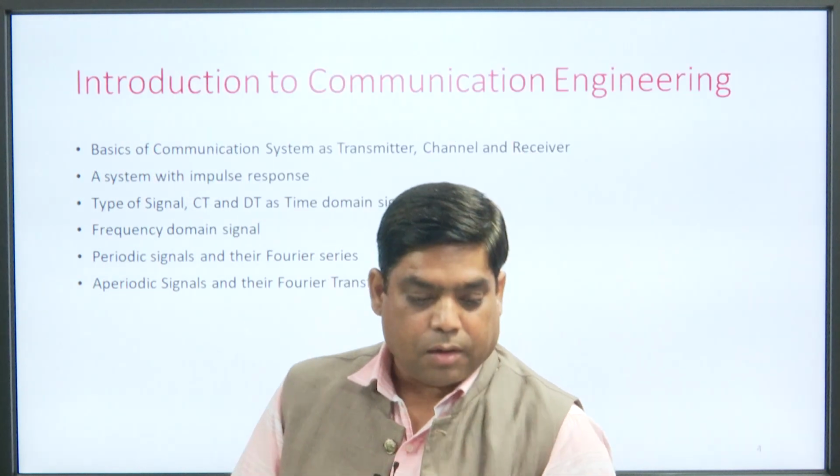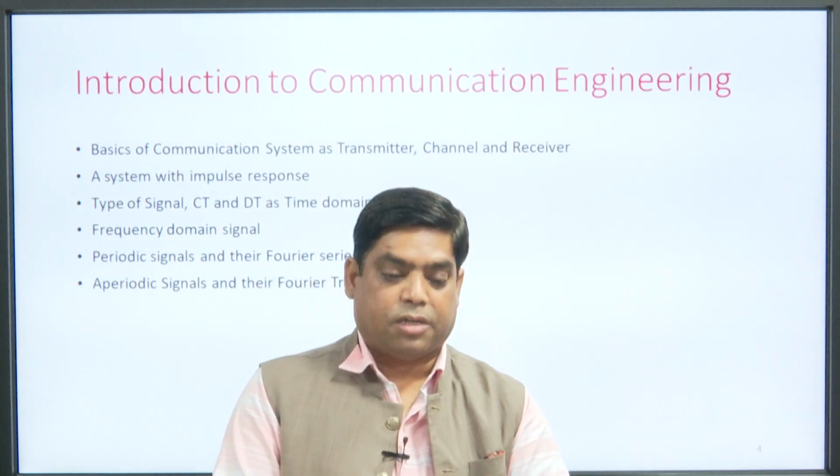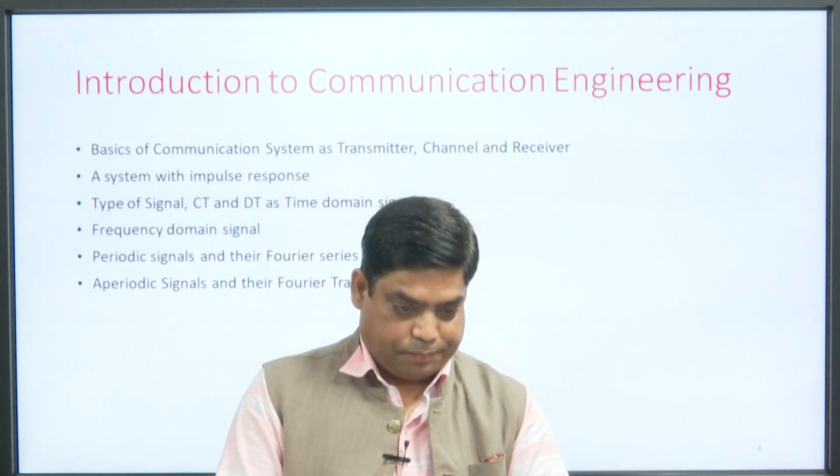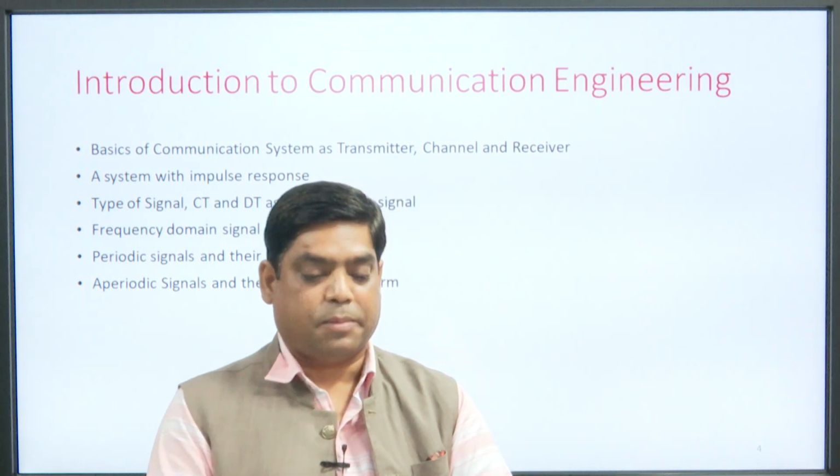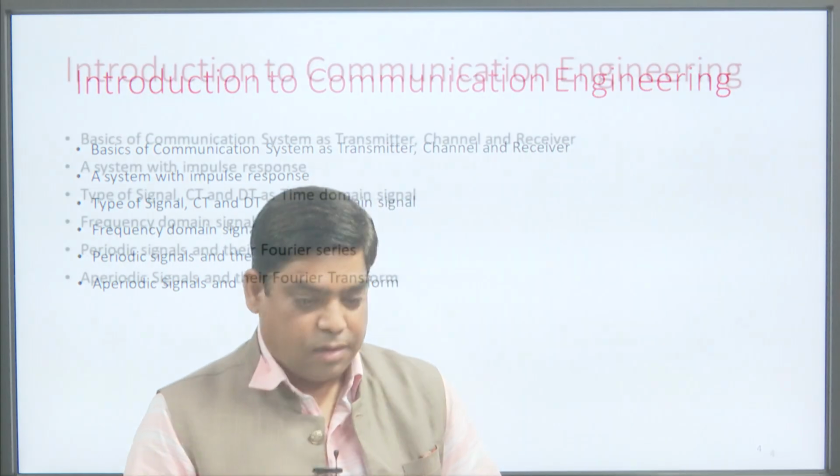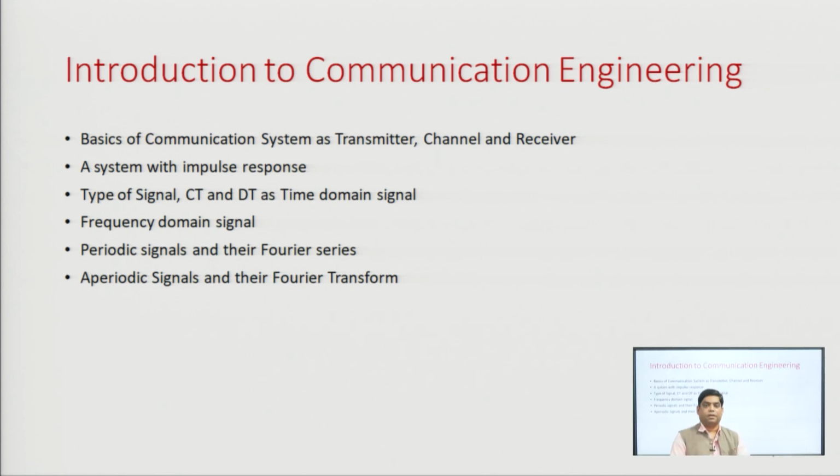Okay. Now, first is the introduction to communication engineering. See, the basics of a communication system are transmitter, channel and receiver. Then in communication, basically there is a source which provides the signal, message, information, and sends it to the transmitter section. The transmitter section modulates the signals at high frequency with high amplitude, and the signal is transmitted to the channel or medium that may be wireless or wired, and through that channel the signal is received at the receiver part.